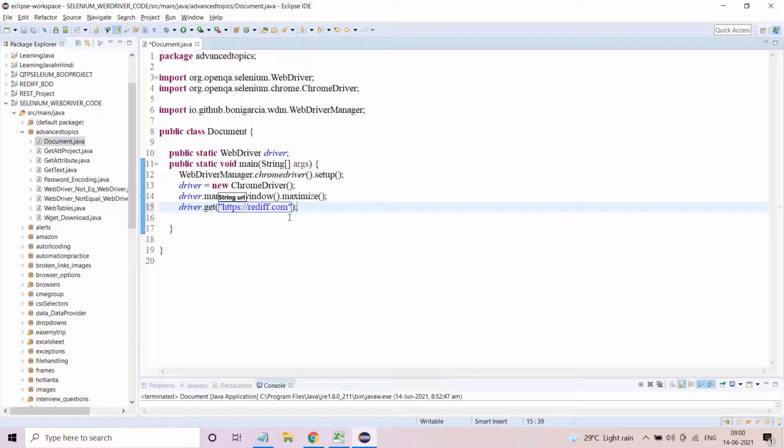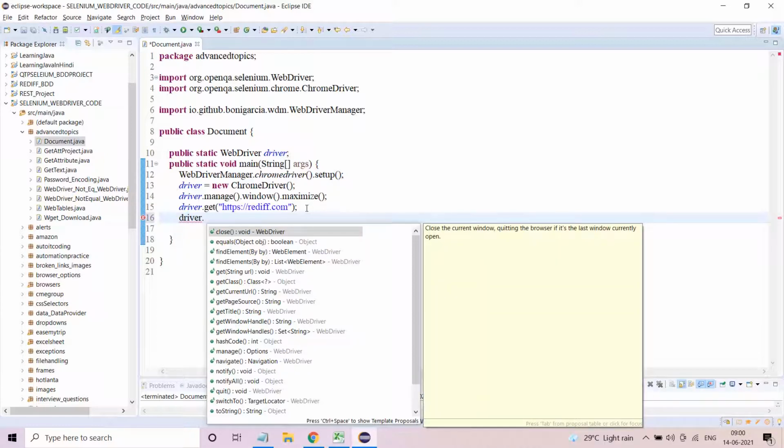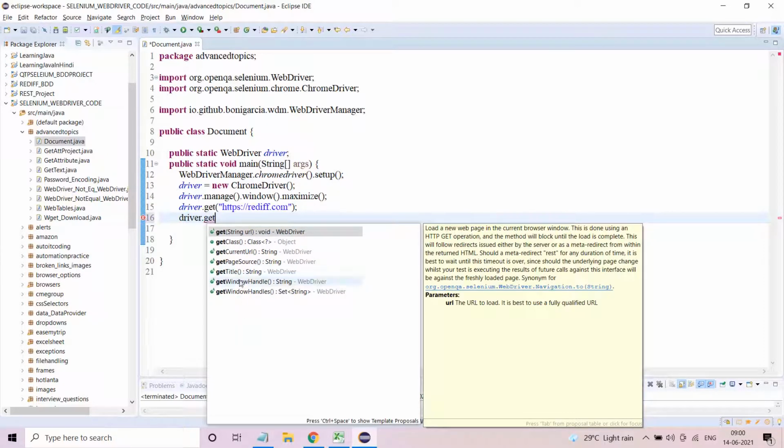Okay, so you want to get the document of the whole web page. It's very simple. You can directly use page source, which I told you. There is something known as getPageSource, which we generally do not use much in Selenium, but this method is available. So for the first time, let's use it.